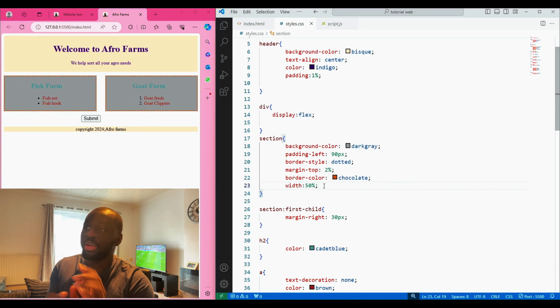You might say when you hover, you want the border radius to be set. You want the border radius to be 10%. So when you hover, the width goes to 50%, and you notice the curvatures are the border radius, you give it a border radius of 10% on hovering. I'm just doing it for you to see things that can be done.